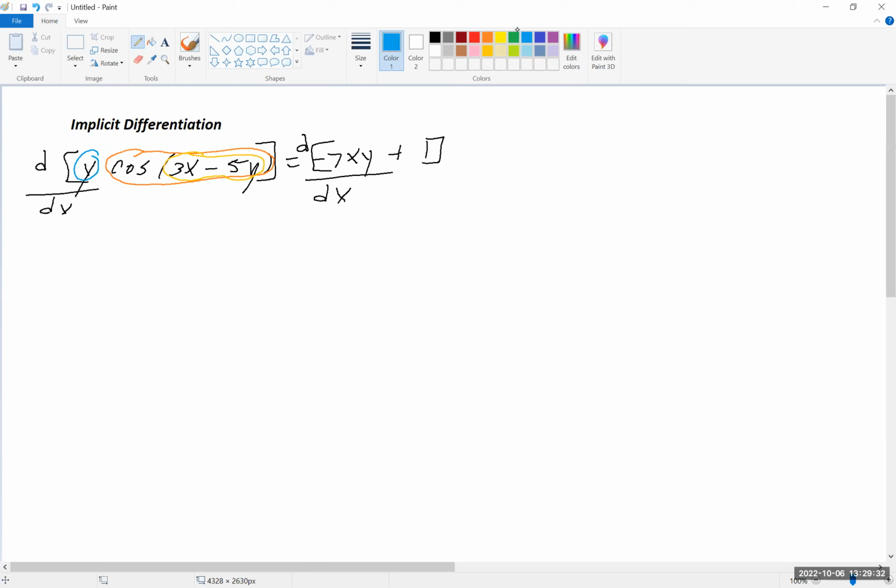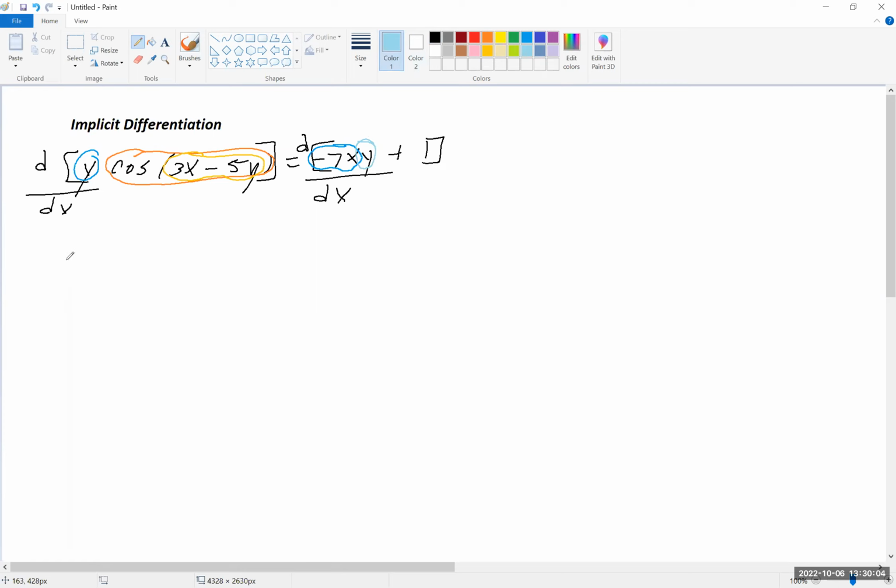On the other side, I've got this function here, although we can bring out the negative 7. But maybe we'll just deal with those together. And then I've got this other function here. Okay, so that's what we have to contend with. It just seems like a lot, but if we go step by step, I think we'll be okay. So the first thing I'm going to do is use a power rule.